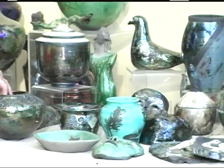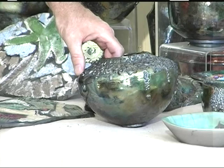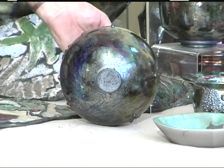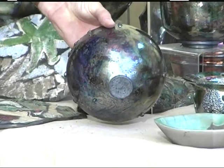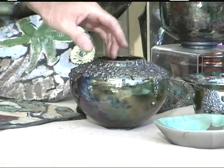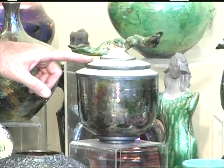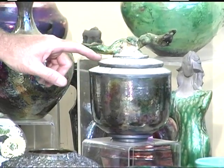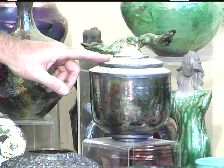Here we see a piece that has what's called a lava glaze that is very rough and pebbly on the surface, and then a different glaze is on the bottom where it gets nice metallic colors. Again, the metallic comes from the reduction chamber when all of the oxygen is burned out. You also have here a combination of something that we call white crackle. We talked earlier about the fact that these glazes are mixed purposely to crackle, and it allows the smoke from the reduction chamber to get in and detail these cracks. Very sought after and very elegant looking.